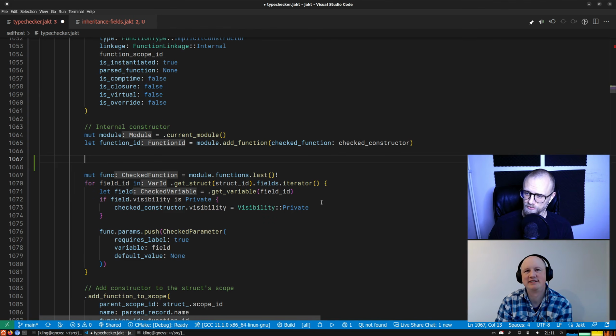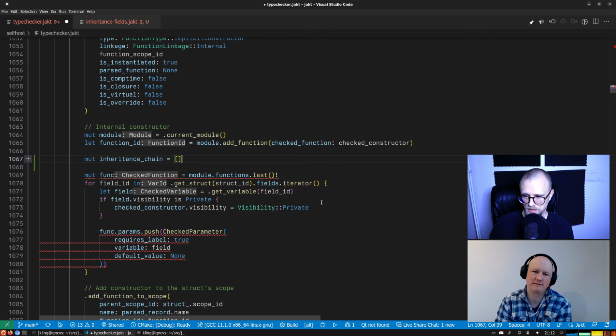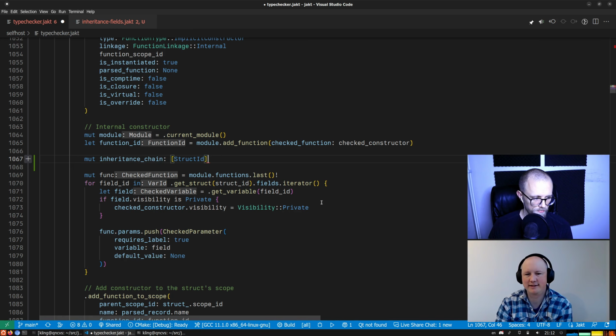So, all right, I'm just going to sketch something out. The inheritance chain is going to be an array of struct IDs. For the fields, or are you doing the actual classes? Okay. Yep. Yeah, that's what I figured.